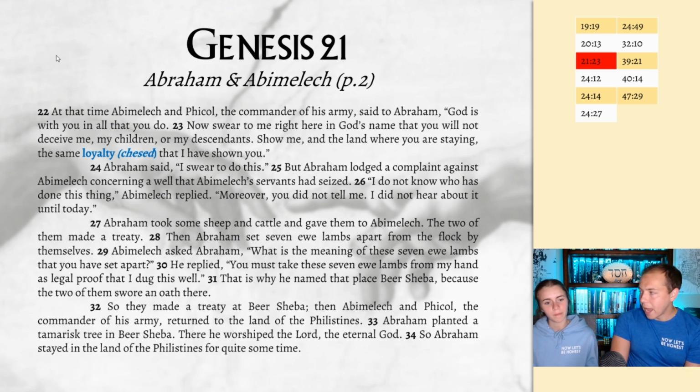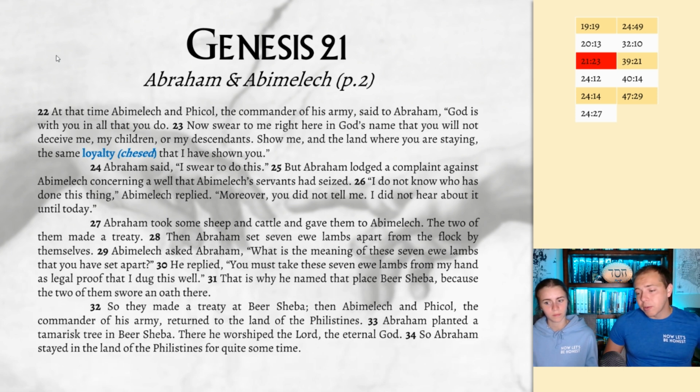Because once again, the Lord had been with him, and so he worships God. And we see this phrase a lot throughout Genesis, where Abraham is constantly returning to God. He worships God. He builds an altar. It seems like that's Abraham always returning back to where he once was. It's kind of the whole returning to your first love thing. So Abraham stayed in the land of the Philistines for quite some time.